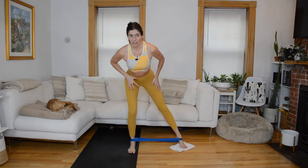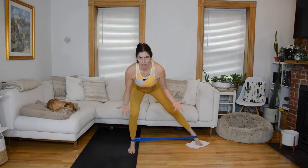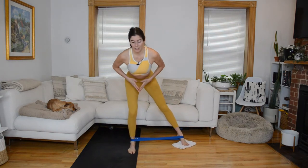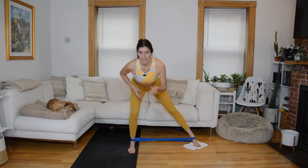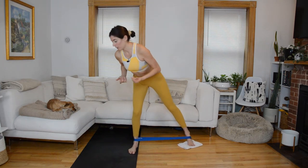So I have my right heel lifted so that the majority of my weight is in the left side. Both legs are definitely working throughout this, but primary focus, left leg. Now the next change coming up, it's gonna be a skate. We're gonna skate in and out, and then we're gonna skate in and back at an angle. So I'm just gonna turn to face the side. You keep doing exactly what you're doing.